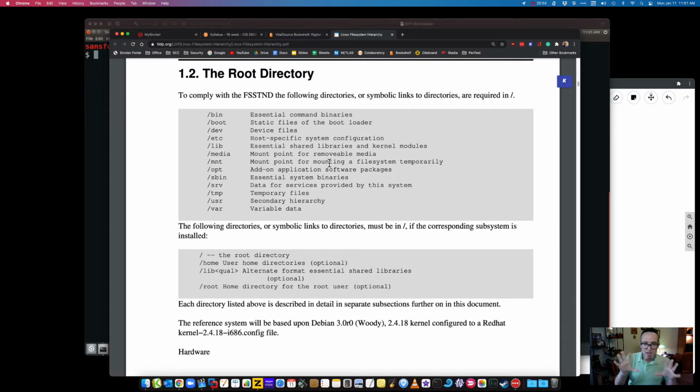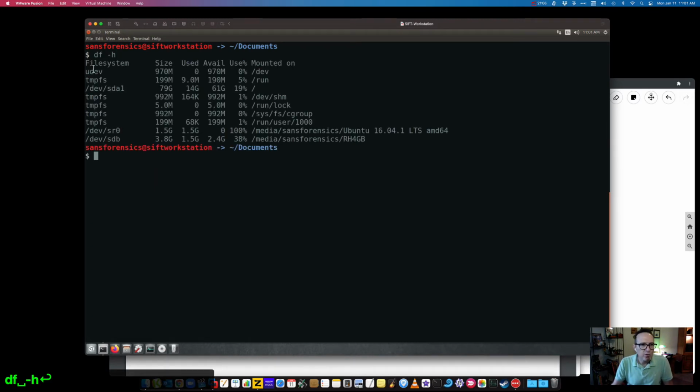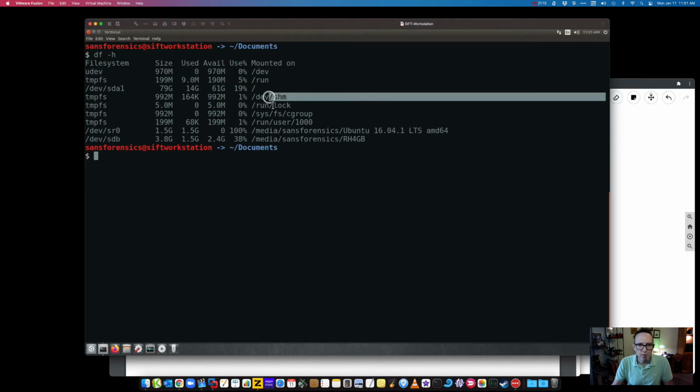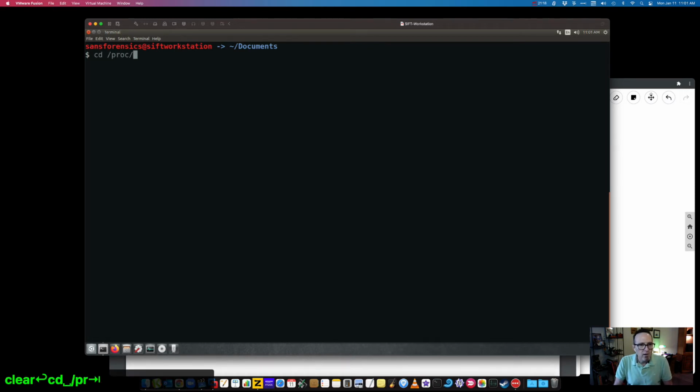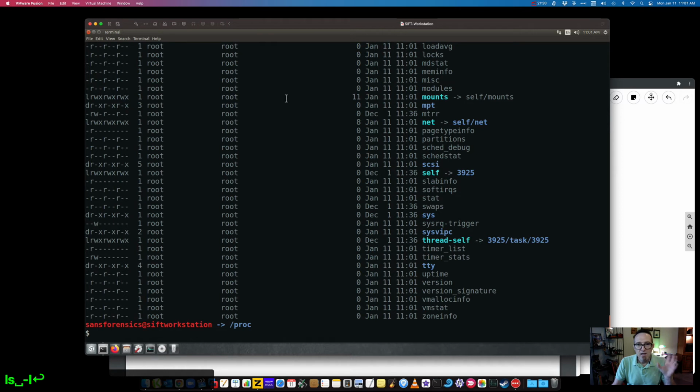Let's go back to Linux, just in general, and some of these artifact areas. We talked again about these virtual file systems, like udev, tmpfs for dev, shm, run lock. These are virtual file systems. There is one in all Linux systems called proc. While the system is running, this is a virtual file system. Everything you see here is in memory. So a lot of these things. Let's look at a file here.